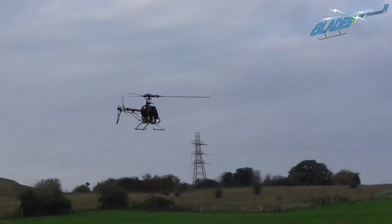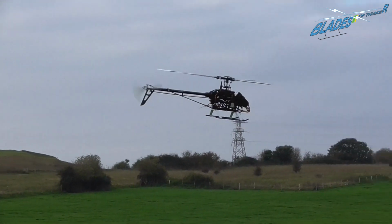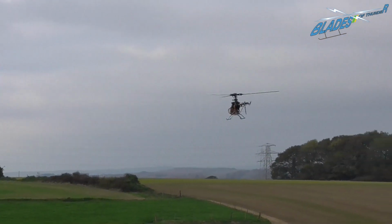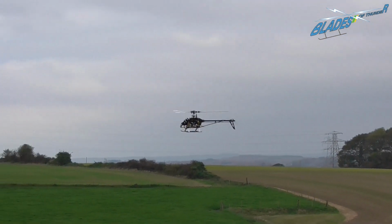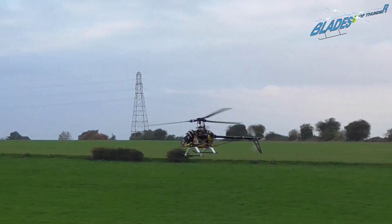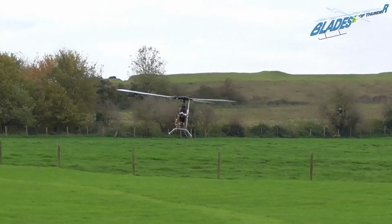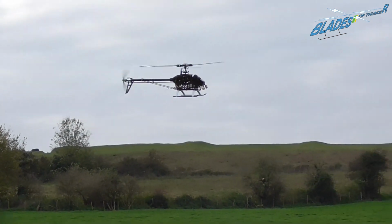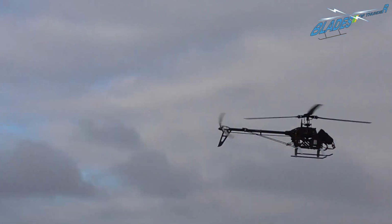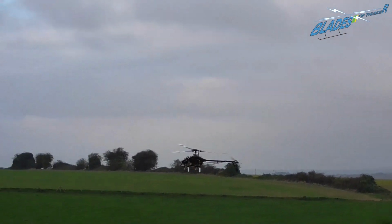That's the high head speed that we've got programmed in this helicopter, but it's flying nicely. I'm going to give it a little fly around. In this mode, it seems to like the higher head speed, and why wouldn't it? Got plenty of tail authority even with that three-blade head. Just going to keep things nice and steady, not worry too much about doing anything drastic, as it's destined for a scale model.